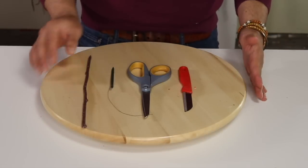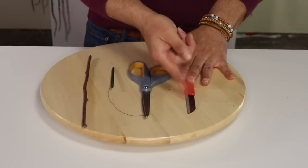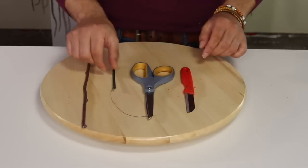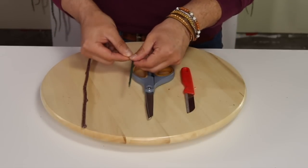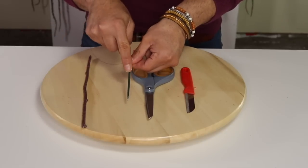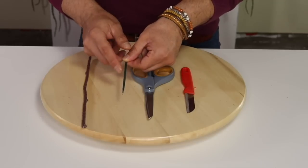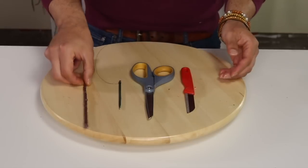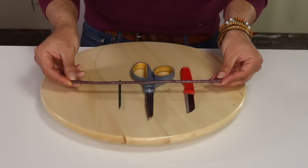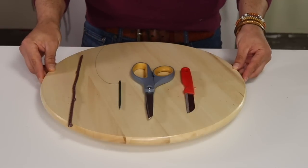For my tools, I'm going to use a florist knife. You can use any knife that you may have laying around the house. It really is not sharp, it's just to cut the foam. I'm gonna use my scissors to cut my ribbon. I'm gonna use a florist pick or stake. If you guys don't know where to find this, you can find this at your local craft store. They have them under the section for floral, or you can just use a stake, a skewer, and then also I'm gonna use a stem that I cut from a long floral. I always like to recycle my stems from my florals, so I'm gonna use one of those.